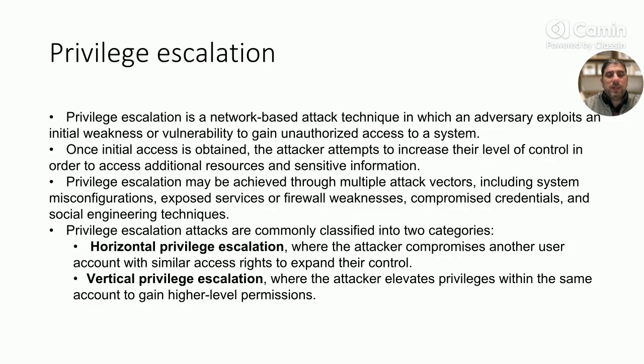Privilege escalation attacks are commonly classified into two categories. First category is horizontal privilege escalation, where the attacker compromises another user account with similar access rights to expand their control. And then the second type is vertical privilege escalation, where the attacker elevates privileges within the same account to gain a higher level of permission.